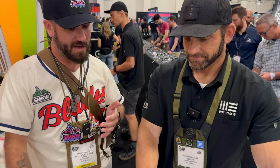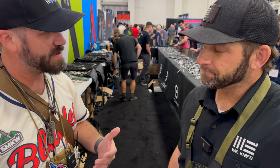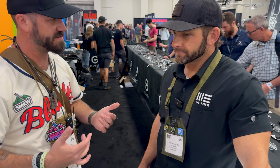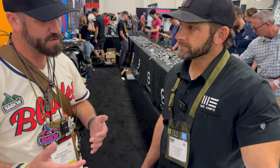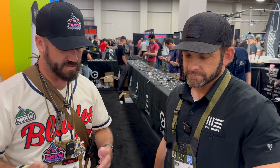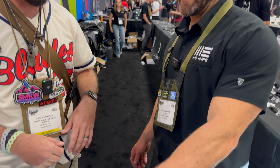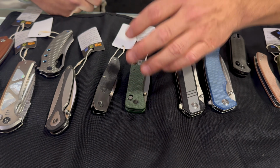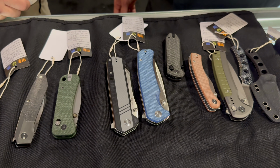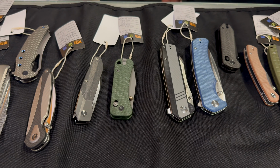Because let's be honest, a lot of what you guys make, it comes and it goes. There's some models that work, some models don't, but you guys move through designs very rapidly. So it's hard to keep up, but that is one that has had staying power for you guys. A model that sticks around for 4+ years is very, very rare for us. Yeah, absolutely. So only a handful of them have.